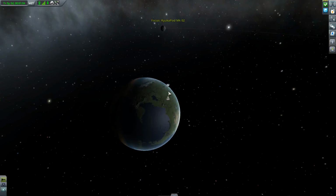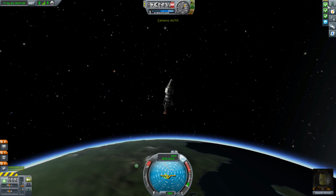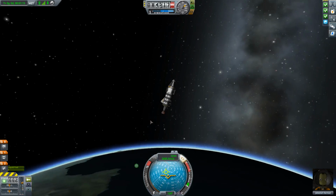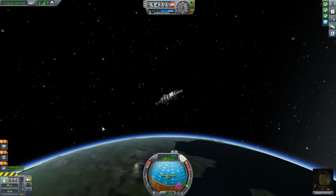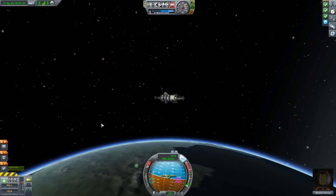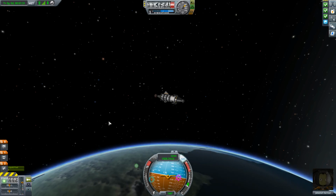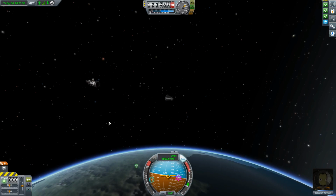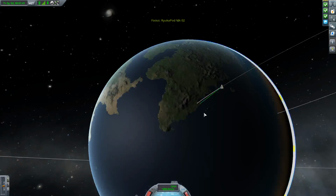Okay. Where's our apoapsis here? I basically just want this to be done. So I'm gonna turn us roughly perpendicular, which if I remember correctly, is like being on the horizon here. That makes sense, more or less. And then you would use more fuel to change your vector to be around the horizon. Right, and then you would hit the space bar to eject into space. You definitely would not hit the throttle. Instead, what you would do is eject yourself into the stars.